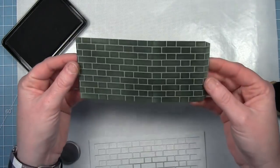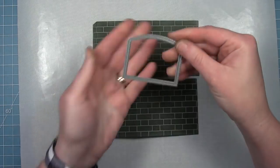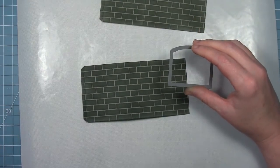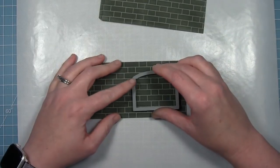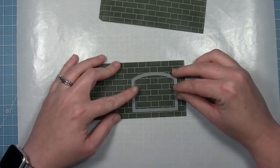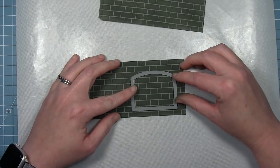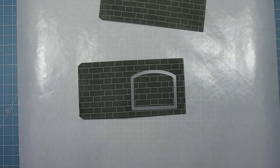So you can see we have that nice brick pattern over that whole piece. So I've done both of them here, and then I'm going to go ahead and cut out the opening for the fireplace out of one of these. So I'm just going to line it up on the larger side of one piece, and I'm centering it up in that panel, and I'll just hold it in place with a little piece of tape and run it through my die cut machine.